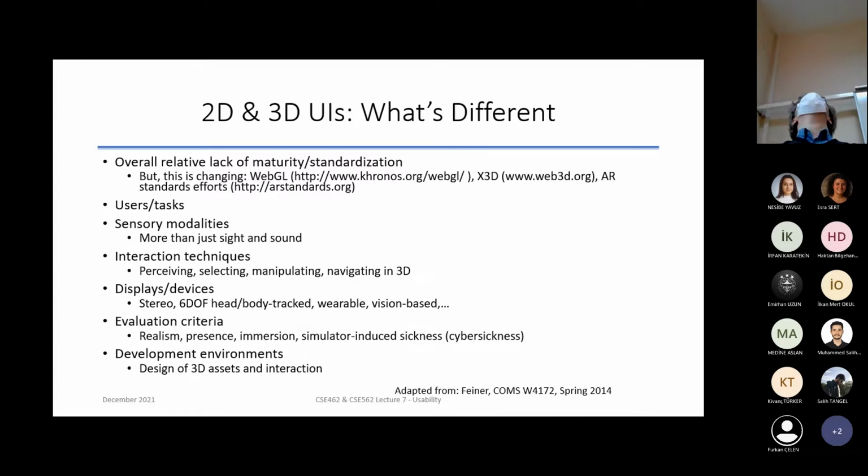If I'm forcing you to look up like this, so you are sitting here, you have a video see-through, optical see-through device, and I'm putting something there, and I'm asking you to stretch your neck like this and look at it for 10 minutes. Impossible. So you have to take that into account when you do your design.